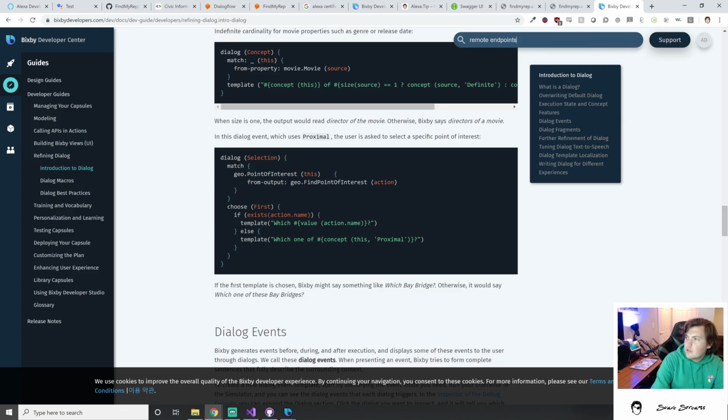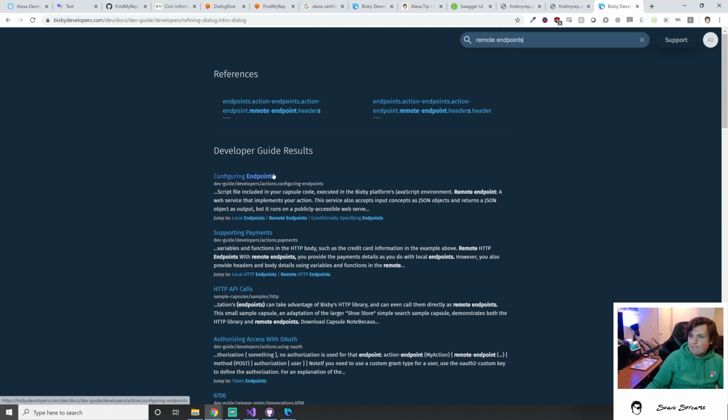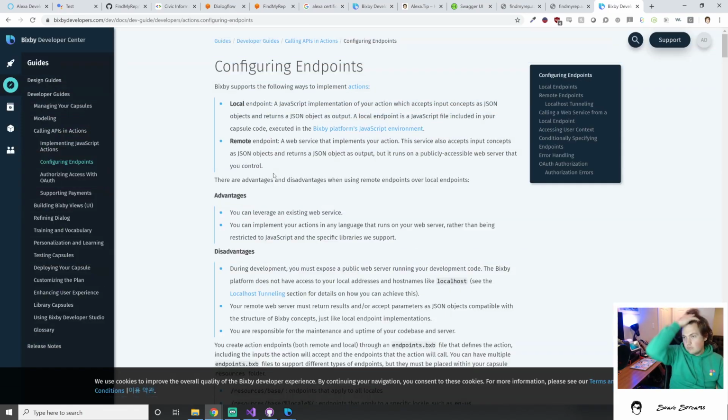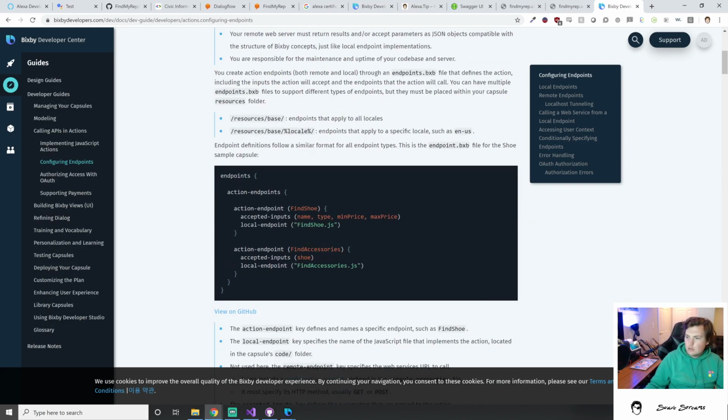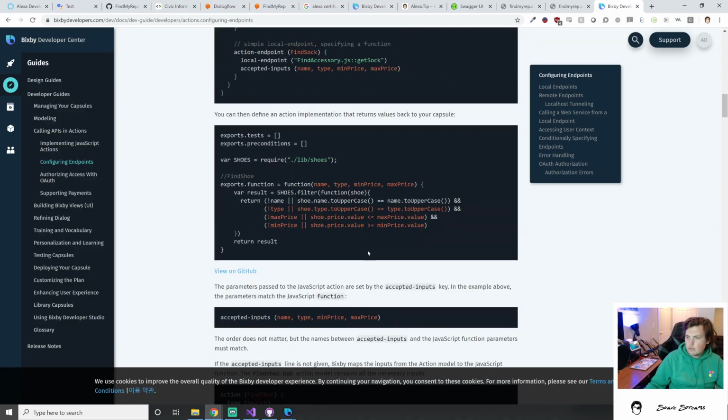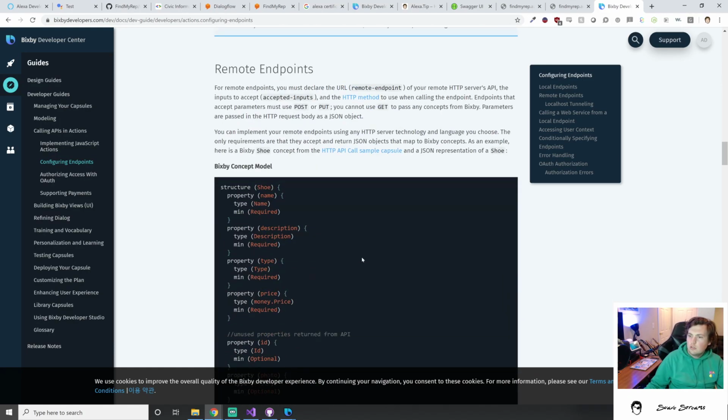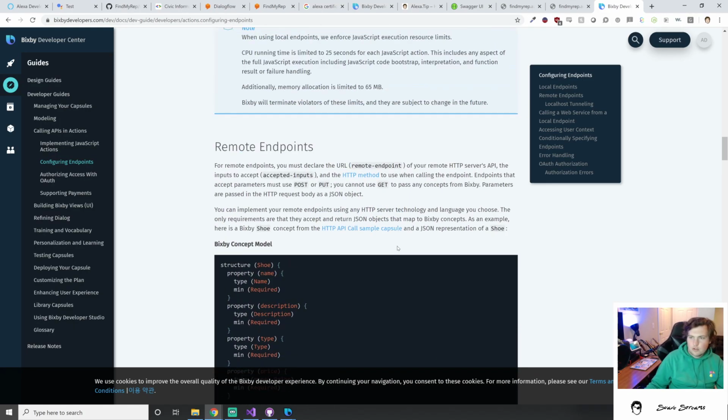Remote endpoints. Accept an input. Show me the remote stuff. Remote endpoints, structure.